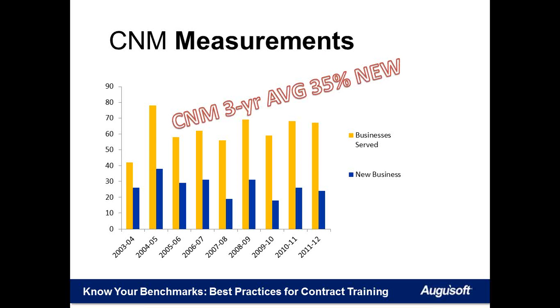Right here, the first slide that we've provided is really one of our measurements. When we say new businesses served, this is something that we measure for our state report. And I think some of your listeners here probably have a state reporting requirement or mechanism where they might have to measure different things in terms of non-credit contract training. So we also measure various things in our state reporting.